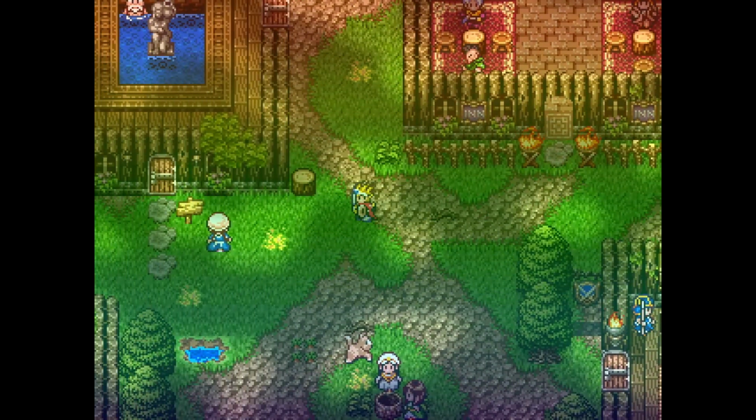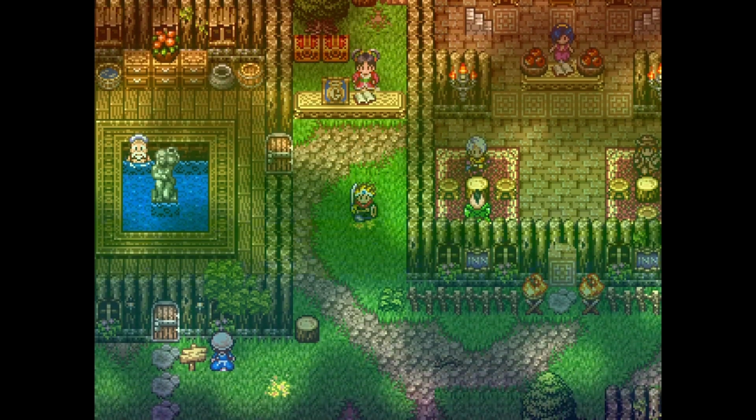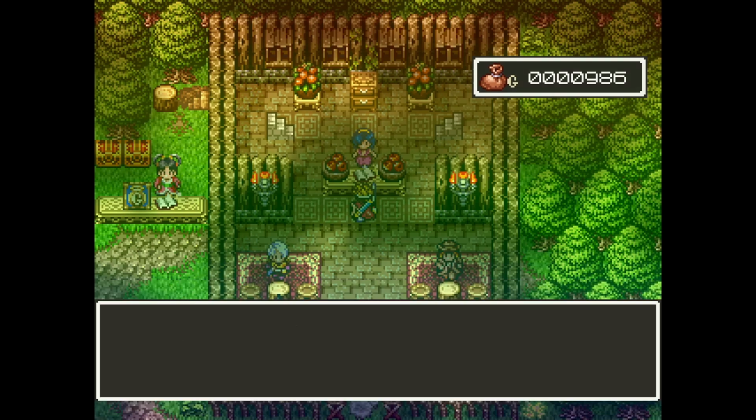Oh, drat. That's because we've been following good practice here. We'll put 1,000 in our pocket. 1066. Boy, that was a good year, wasn't it? Alrighty. Yes, we'll stay.